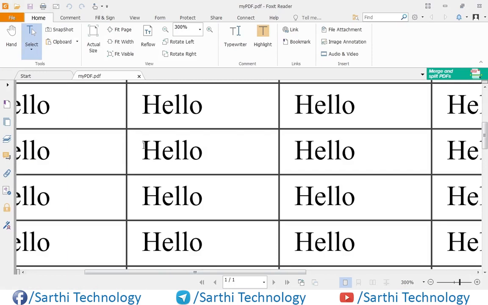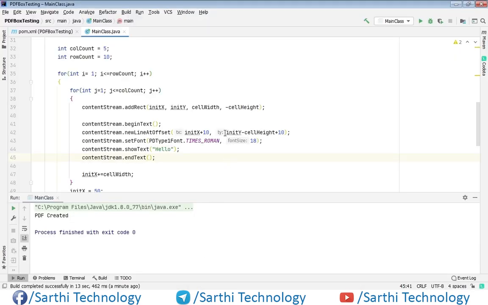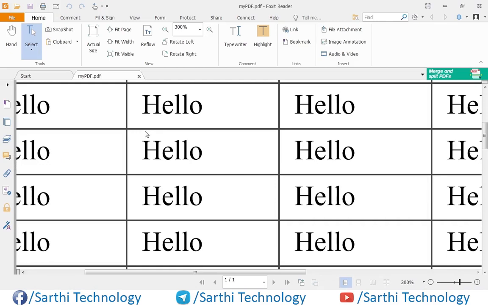And for the y, you can see init y minus cell height plus 10. So this is the y position minus cell height and then plus 10. Okay, so this is the way that you can create a table in the Apache PDFBox library.